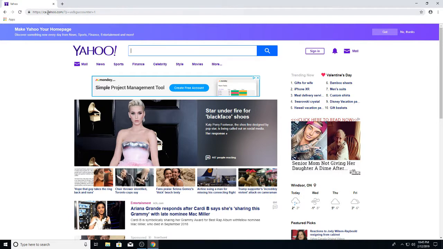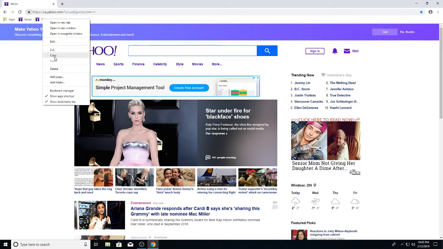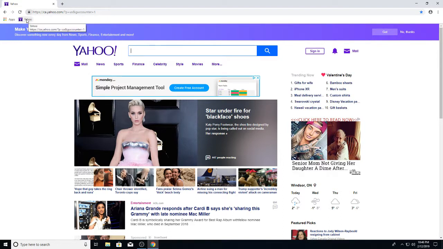So now what we can do is take this, grab the lock, bring it down right there, and release. I'll just do it again over here. I'm clicking on this and holding my mouse button down, dragging my mouse and putting it over here. I'm going to delete this second one. So now that's going to be a bookmark bar.